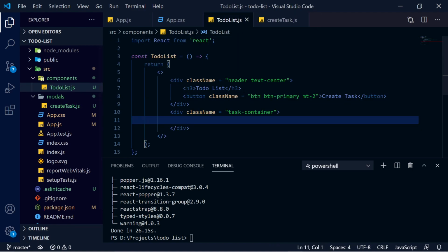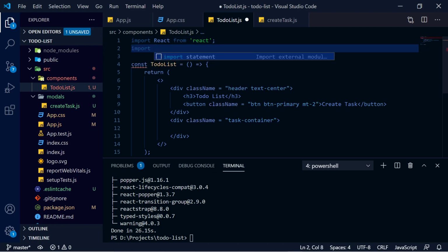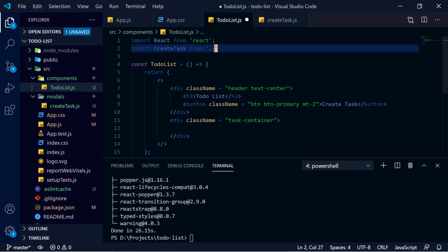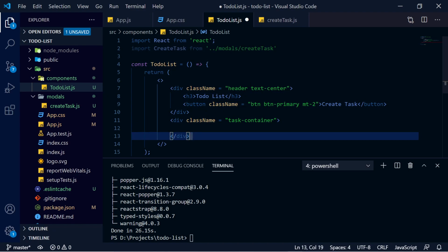So here you need to first import your pop-up. So you can write import CreateTask from dot slash, and it's inside not dot slash, double dot, now modals, and its name is CreateTask. Okay, now let's call it at the bottom.